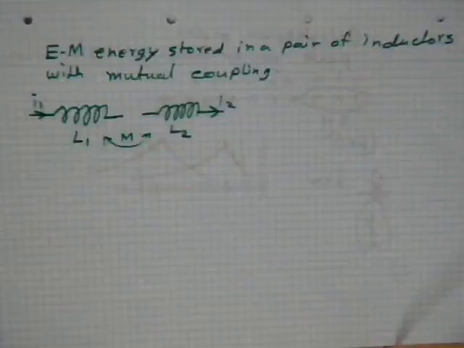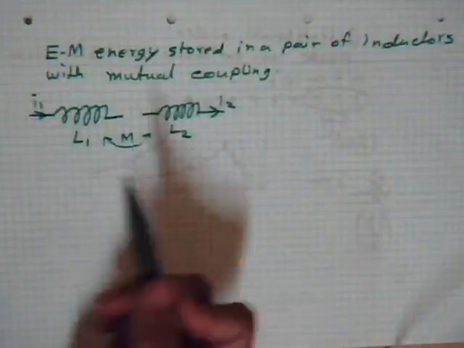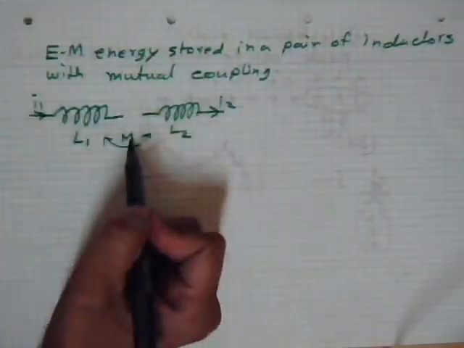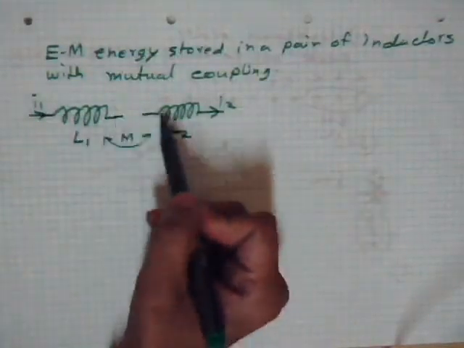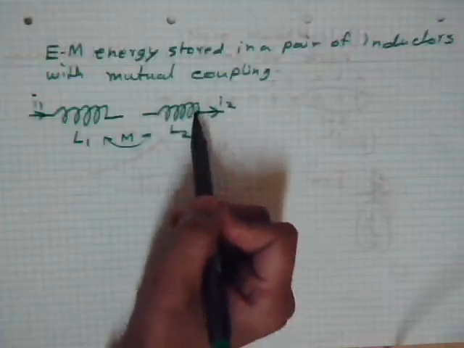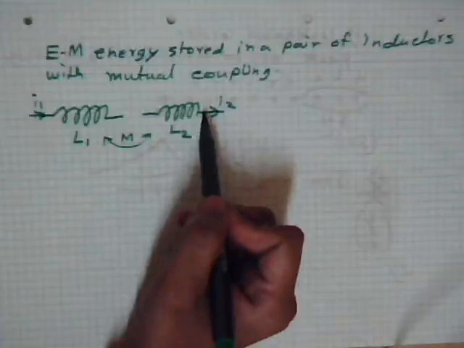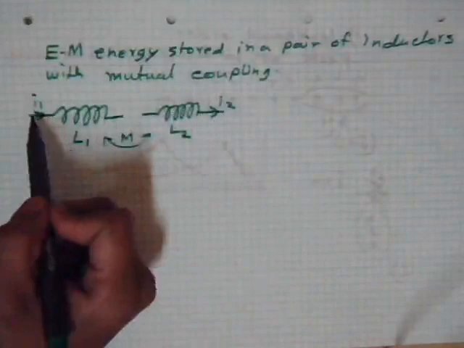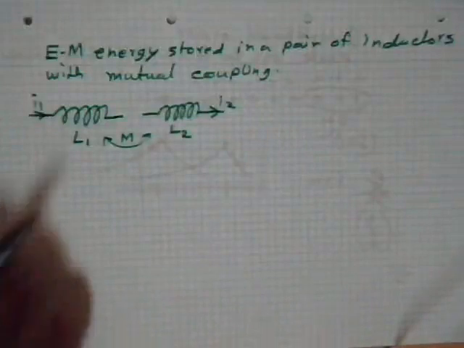Now this M can have either a positive or a negative value. So basically, what is M? M is, if a unit current flows in this coil, what is the voltage induced in this coil. Now depending on the polarity of voltage that I choose, the voltage may appear to be positive or negative for a chosen direction of current here, and accordingly the M will be plus or minus.